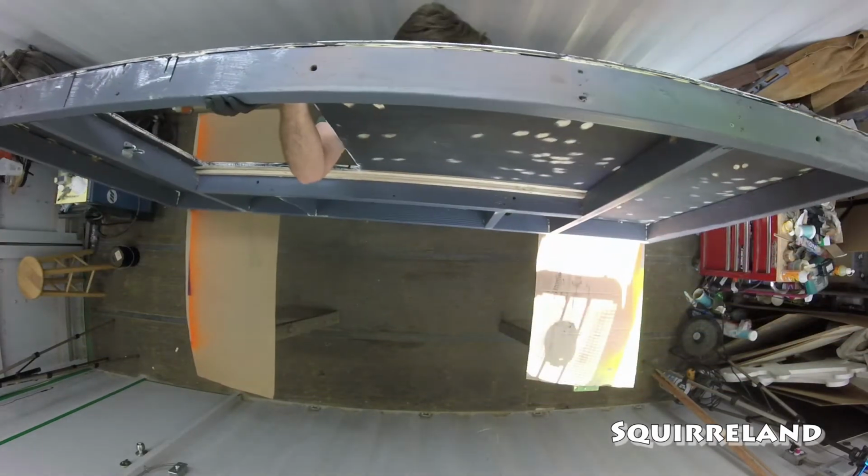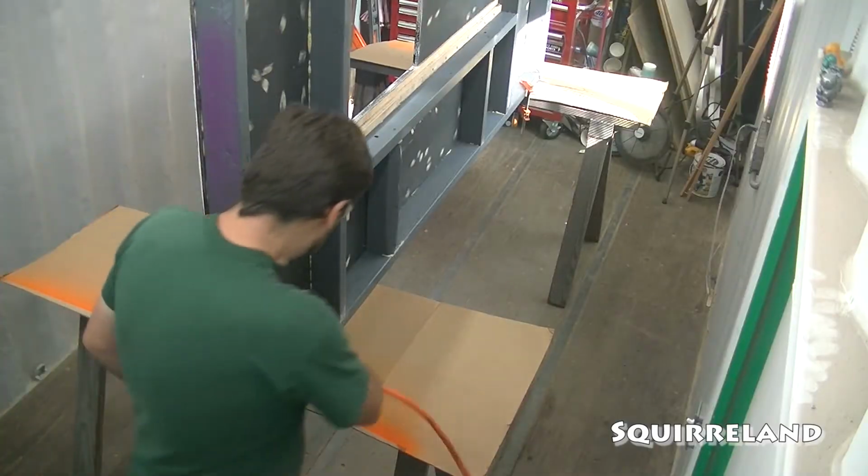Grinding down the nails left a lot of metal dust on the back of the panel. I'm going to have to clean it off before I can start painting.